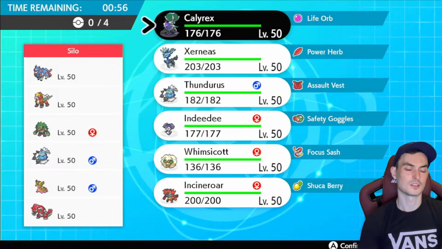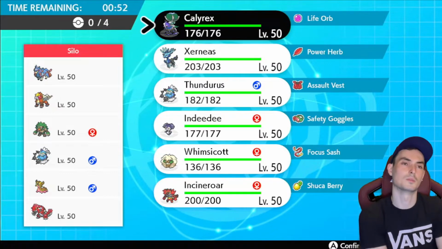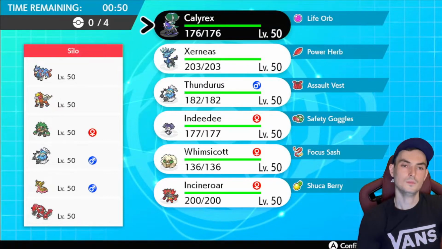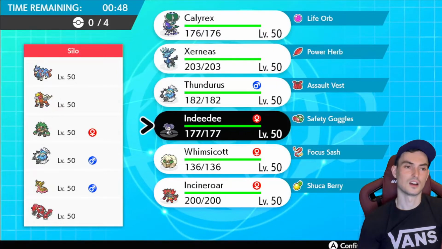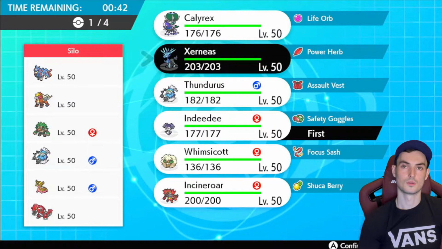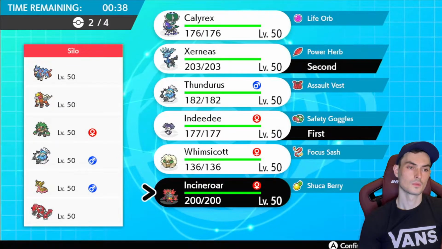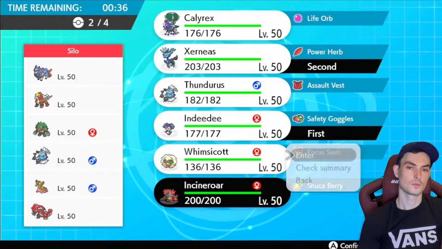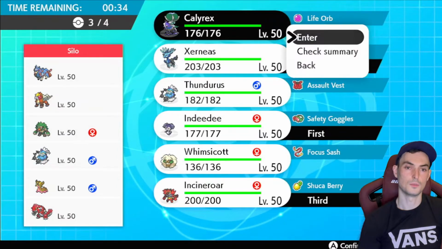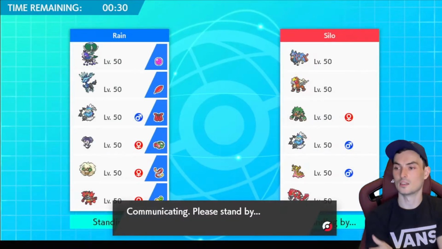Which I think it might be, because what is it going to be? Scarfed or Assault Vested, right? And you've got to assume the vest is on the Rillaboom, and Entei is scarfing it up. So we're going to go in with these two. Yeah, we'll go for the usual. It's going to be those four. We're going to go in with Xerneas.